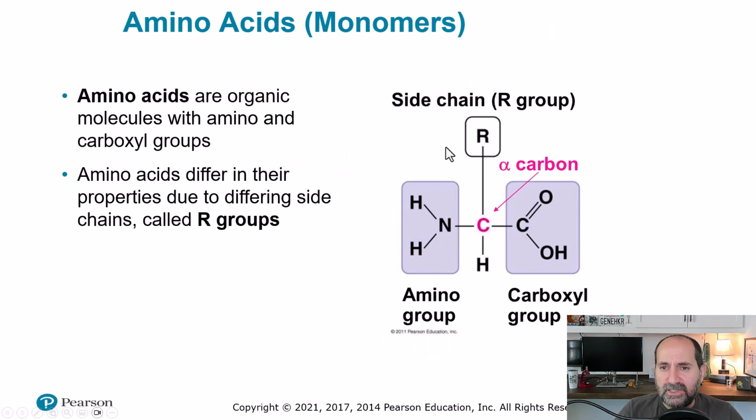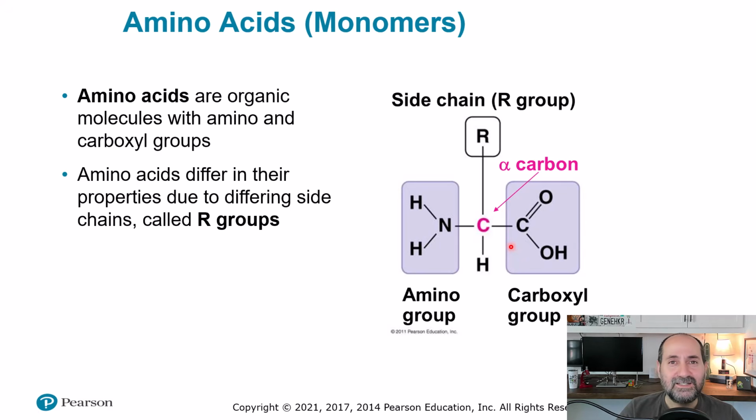So here's what I'm talking about. This is an amino acid skeleton here. This is your amino acid skeleton. And what I want you to notice is this. Here on the left, you have an amino group. All amino acids have an amino functional group. Remember the amino functional group from a previous chapter. And here you have the carboxyl functional group. You see this? All amino acids have a carboxyl functional group as well.